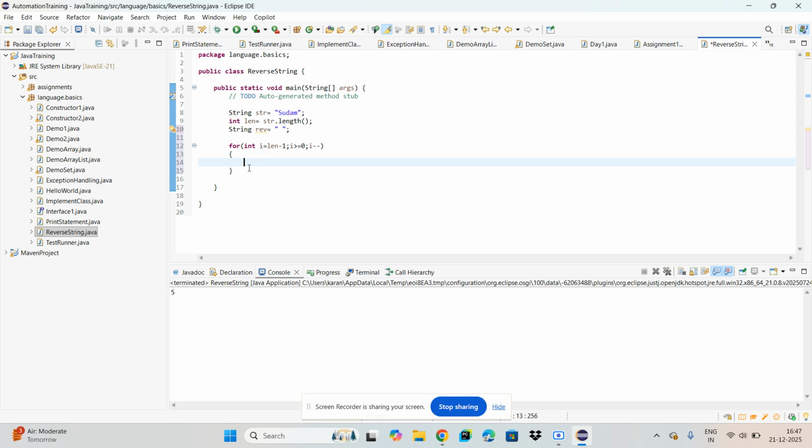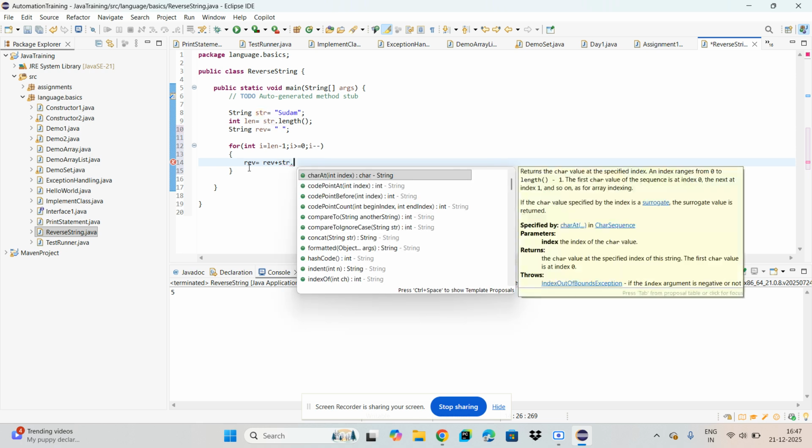So the next step is we have to make use of this character, right? So here we will be using one method, str dot charAt.